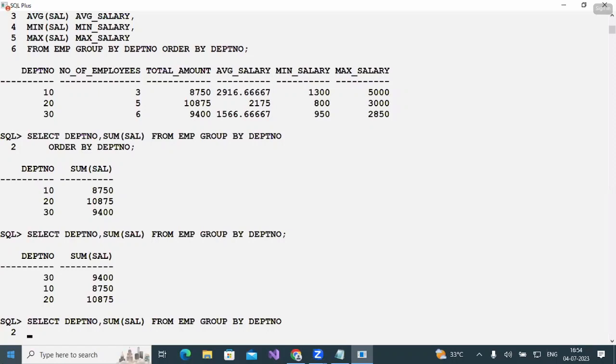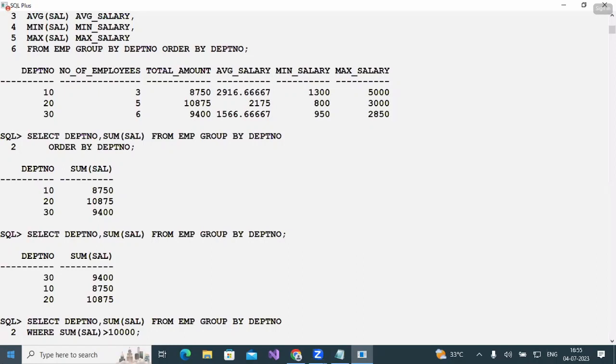Suppose now I want a specific row: the department whose sum of salaries is more than 10,000. So which clause are we all going to use here? Where, with sum of salary greater than 10,000.